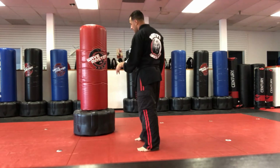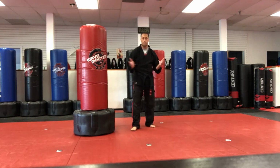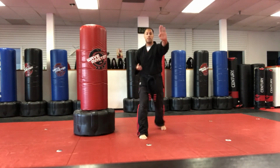If I'm facing him, and even if I do a mirror image, now he's got to flip the image, so it's tough. It's great if you have a mirror. I have mirrors in my studio, so when I'm teaching a technique, I'll stand next to my student, and I will do it in the mirror with them so that they can copy it that way.